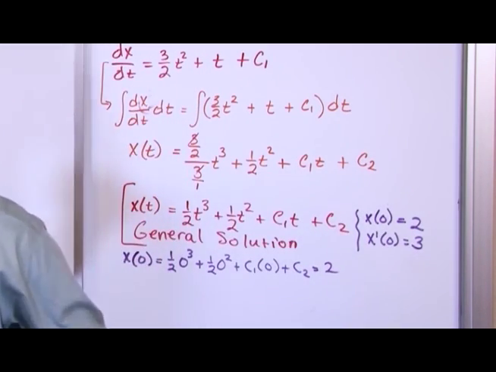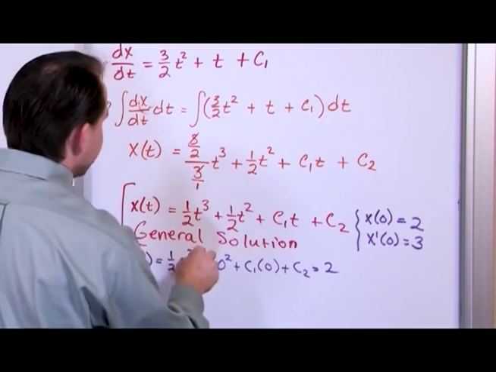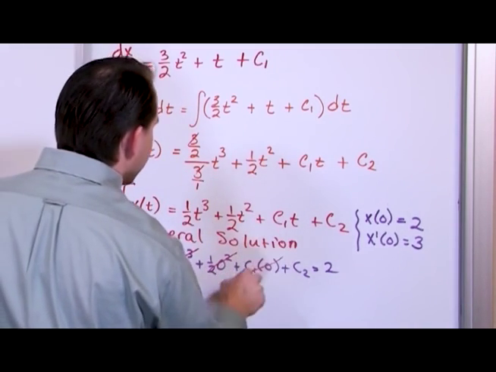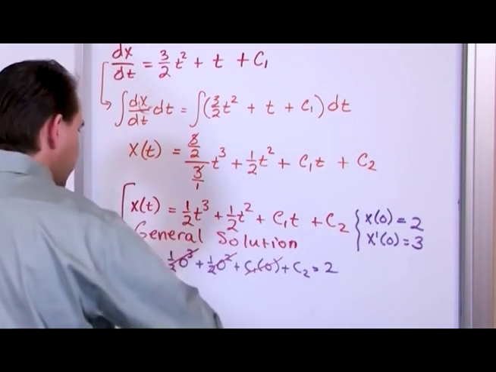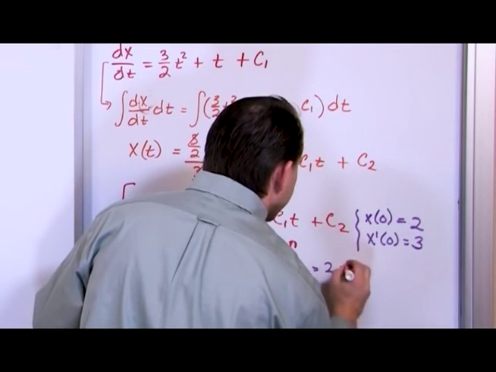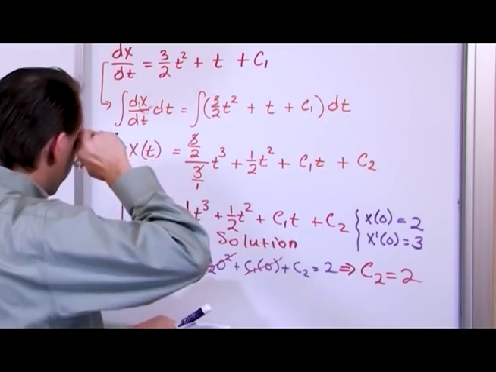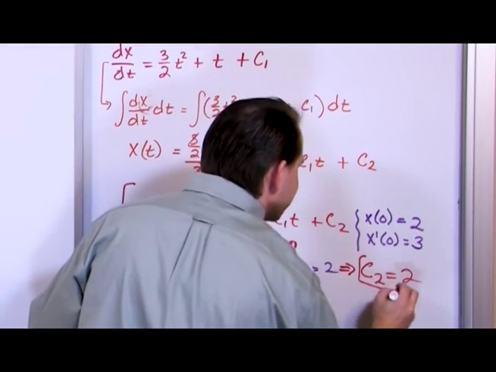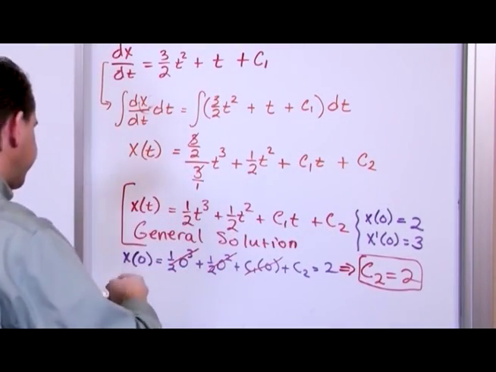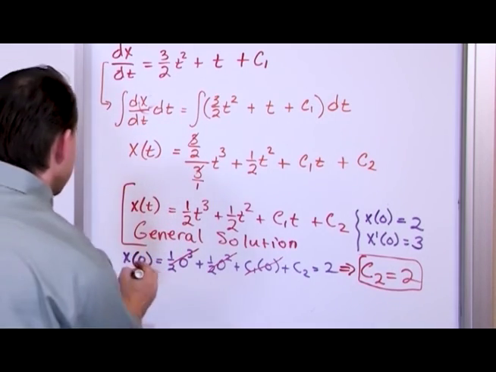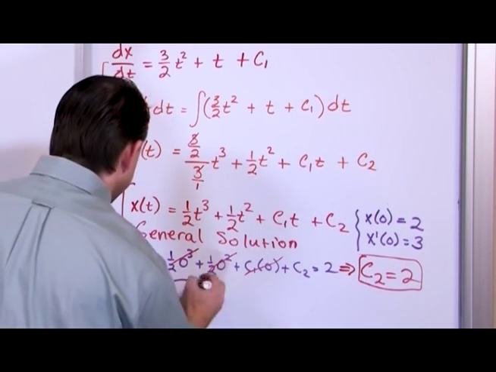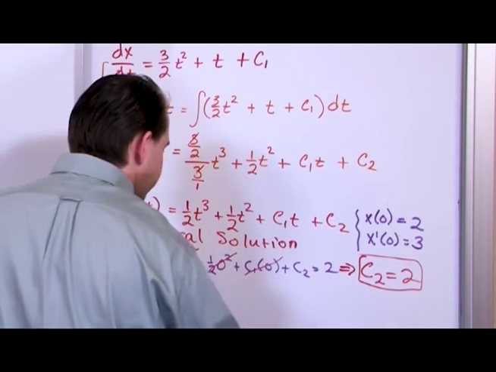Right? So what you're going to see is what you might expect. That goes away, that goes away, that goes away. And so what you're going to have here is constant 2 is just simply equal to 2. So we've solved for one of the constants. So I'm going to box this because that's important for later. Now, let's move on and use the other initial condition, and I'll switch colors there.